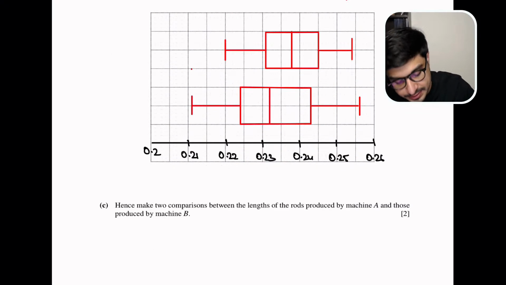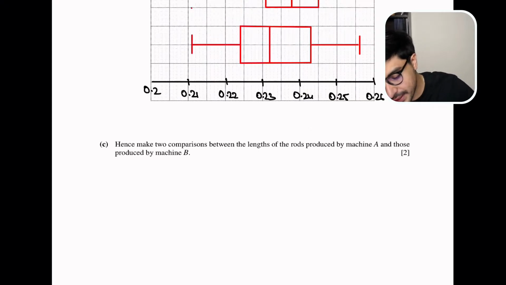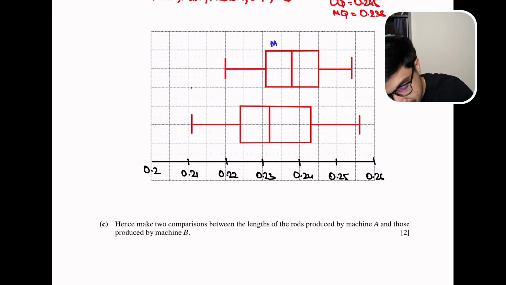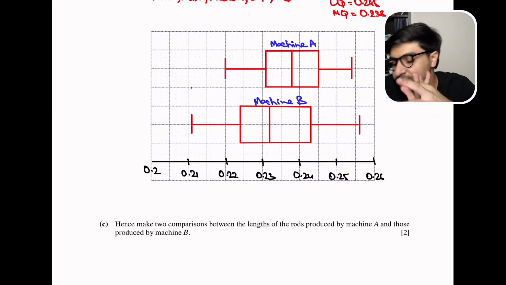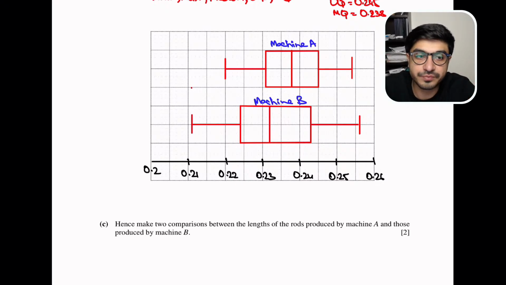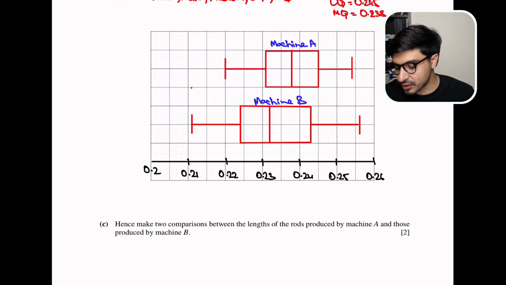Now they're asking us to make a comparison. So this is machine A, and this is going to be machine B, right? They're asking us to draw the comparison between both of them. So if we need to make the comparison, no, we cannot keep any x values. We need to make sure that the x values are basically relevant. मतलब अगर मैं कुछ भी x values रख दूंगा, so how is it going to be relevant? It's not going to be relevant at all. So we also need to make sure that they are relevant. All right, so okay, let's get started.